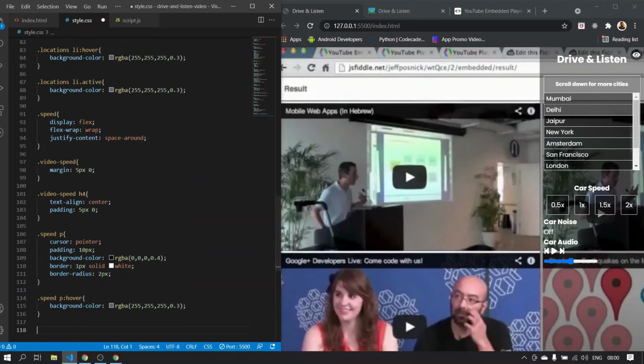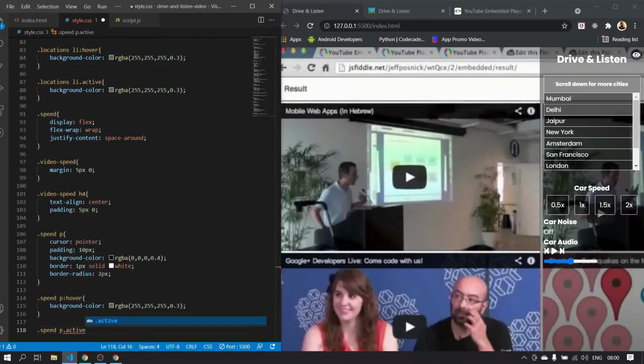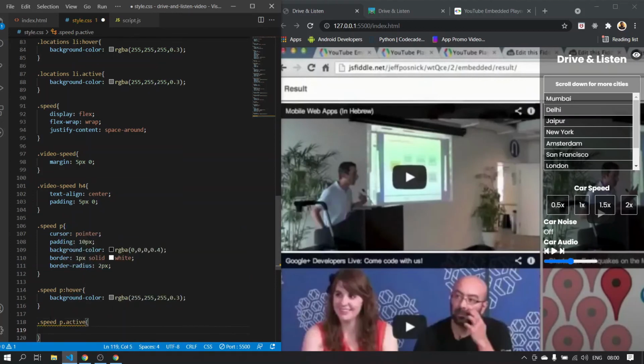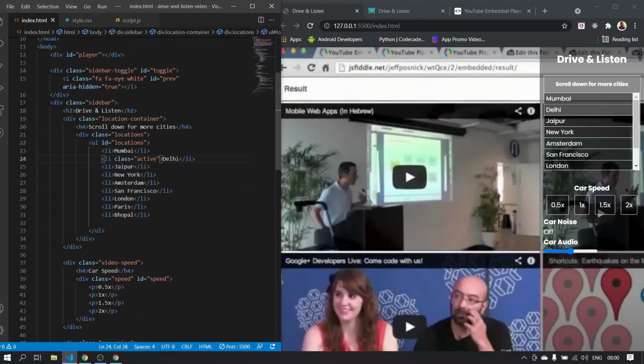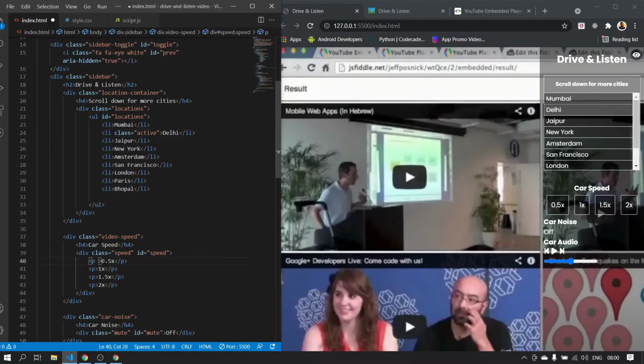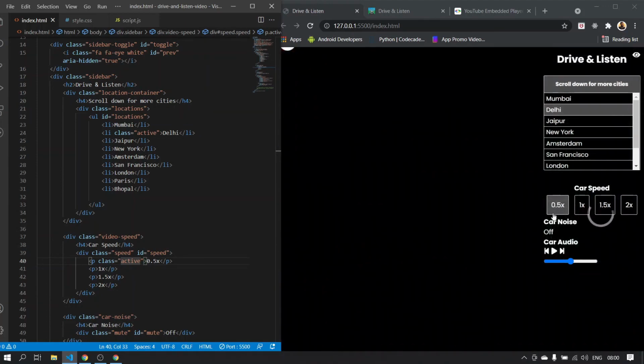And when there is a class of active, then also we want the same thing. So when the class of active is there, we want the color to be there. So we'll add a class of active to this one, so you can see that there is a white background.